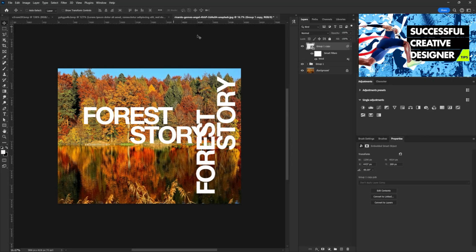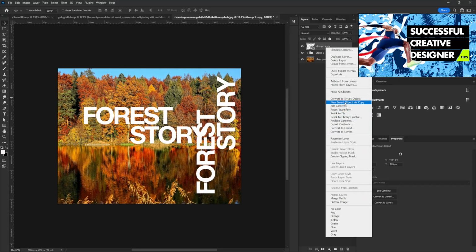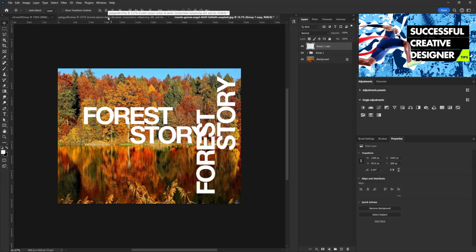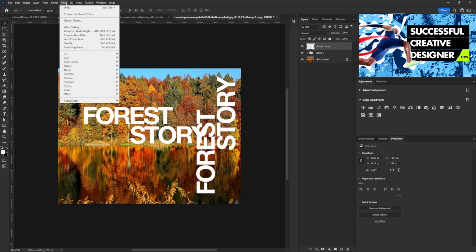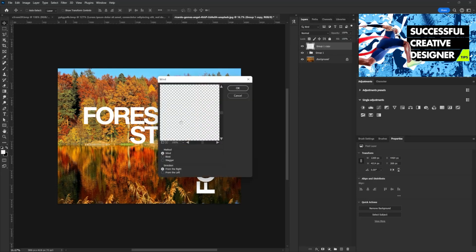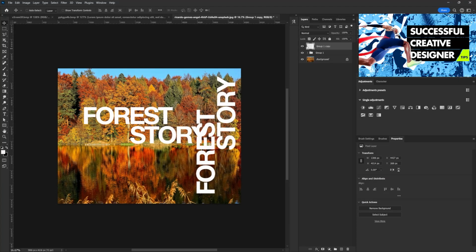Okay, so you know what, guys? I am going to go back by hitting Ctrl Z and hit the rasterize option here. Now, the reason why I'm rasterizing this is because making the layer a smart object is going to make me repeat the wind filter, and if I continue repeating the wind filter, it's going to slow down my workstation. So I decided to rasterize it to save speed. I'm going to select wind right there, and I'm going to zoom out so I can see the effect, and I'm going to select the OK button.